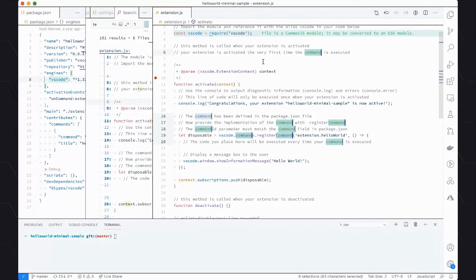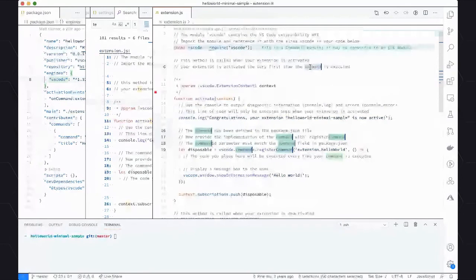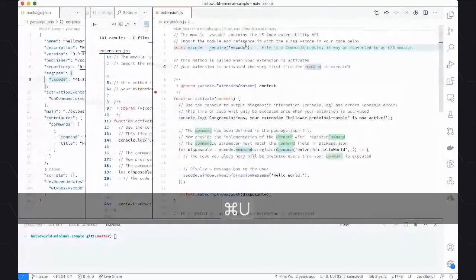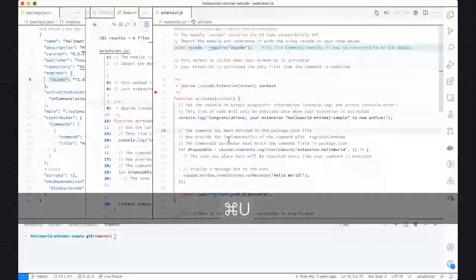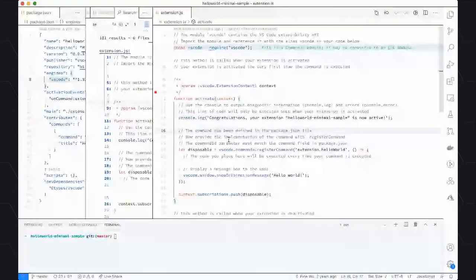You're going really fast, and you're like, oh wait, I don't want to do register command. You can hit Command U, and that will revert it. So now it's going backward. Command U will undo any cursor operation, which is kind of neat. It's like Command Z, except it's Command Z for where you've clicked and where your cursor has moved.